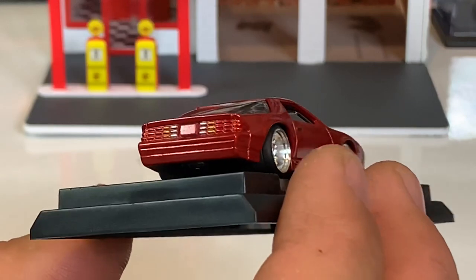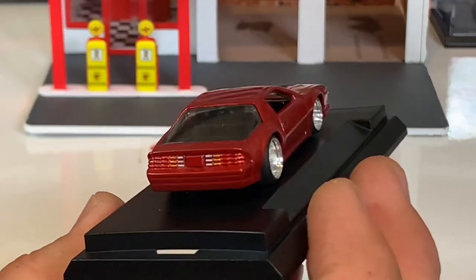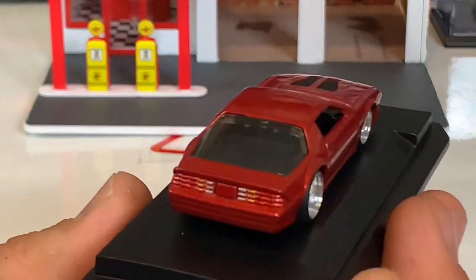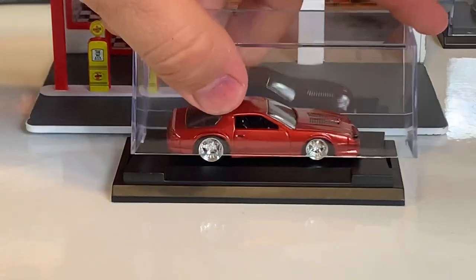So let's just say it took at least three hours to do those taillights. But I'm pretty proud of myself. I think they came out super clean. I'm proud of that one for the taillights. And that was for my daughter, and I'm pretty pumped she likes that one. Okay, cool. IRS dude, I think that's it.